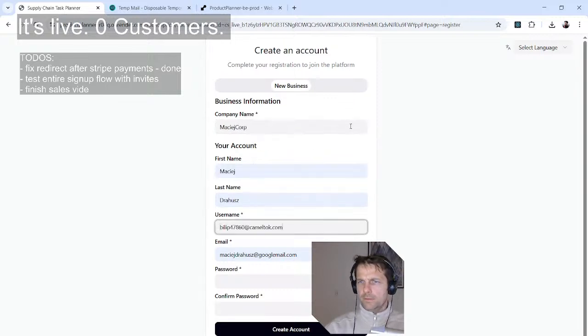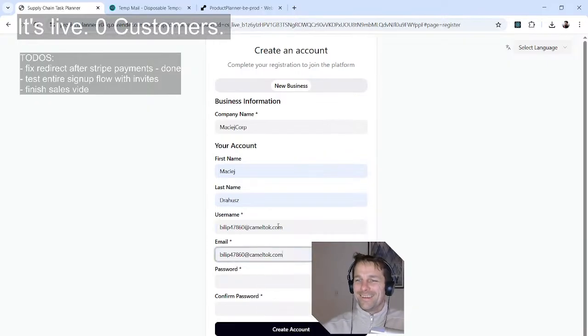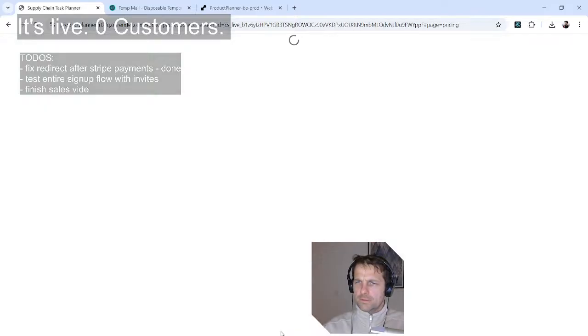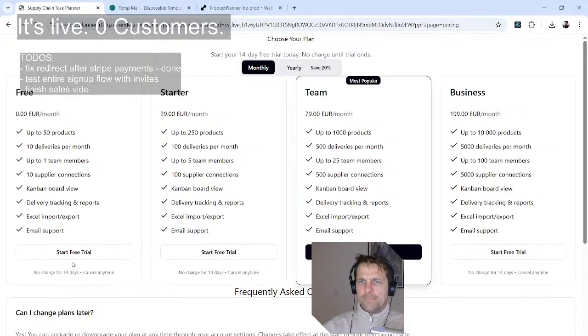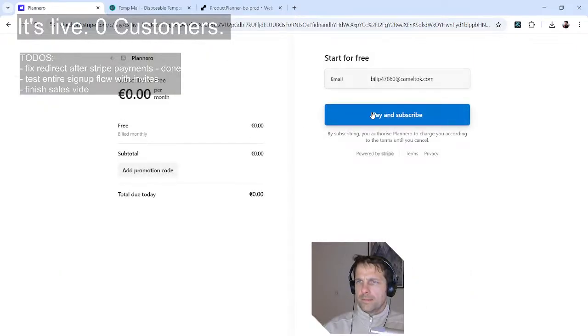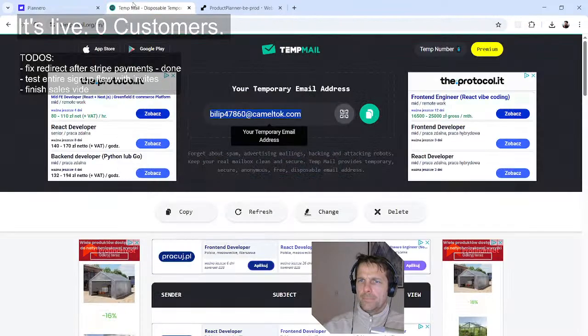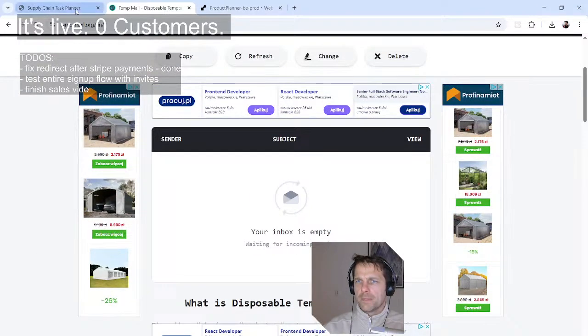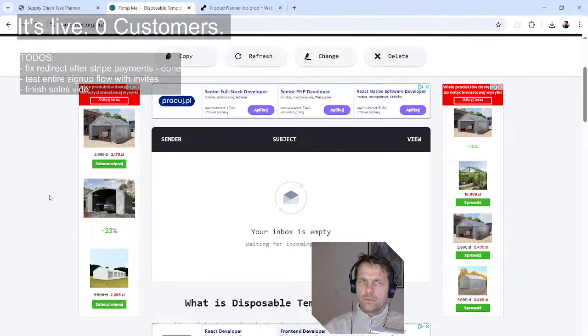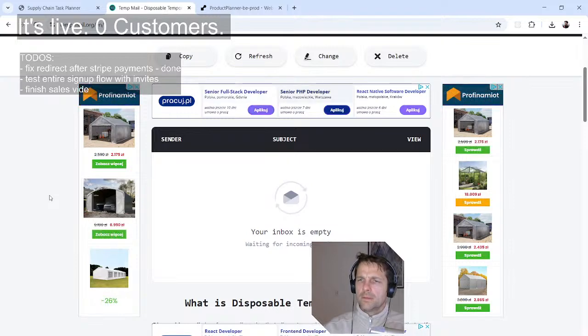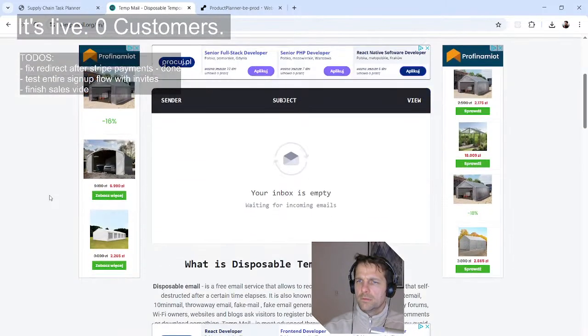Yeah, let's see if I actually manage to get my backend working. If I manage to get someone signed up. Yeah, let's have this as a password. I don't really care because this is just a test. Yeah, start a free trial. Yeah, temp mail. Okay, let's see if it's going to, please send it to me. Please make this account. Please refresh and view the.